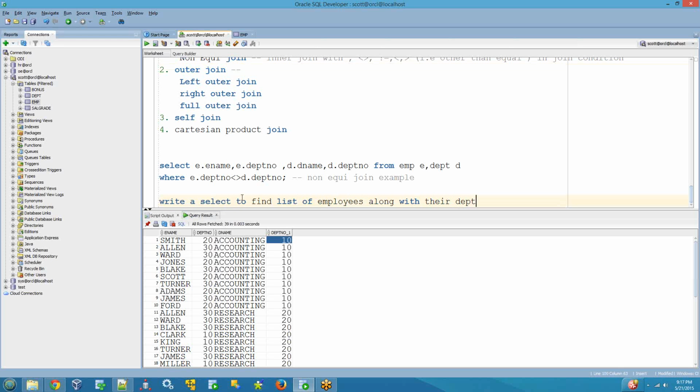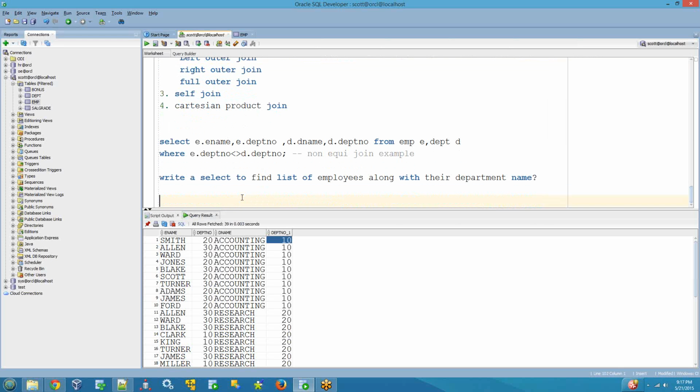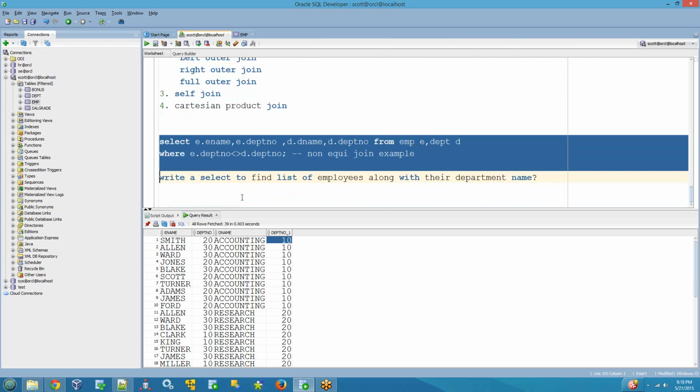The manager is asking, hi Vinay, I want to find all my employees along with their department. He wants to see who is working in a department and who is not. He needs to find the department number of each employee.